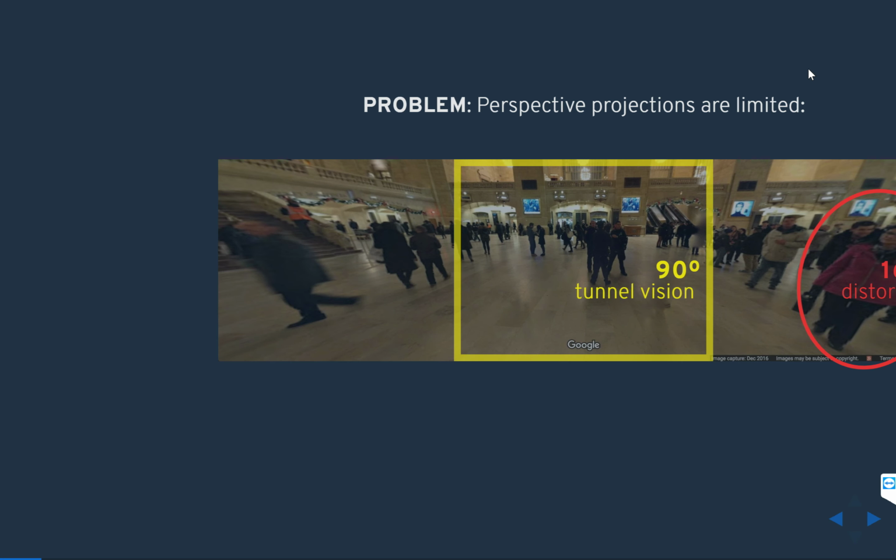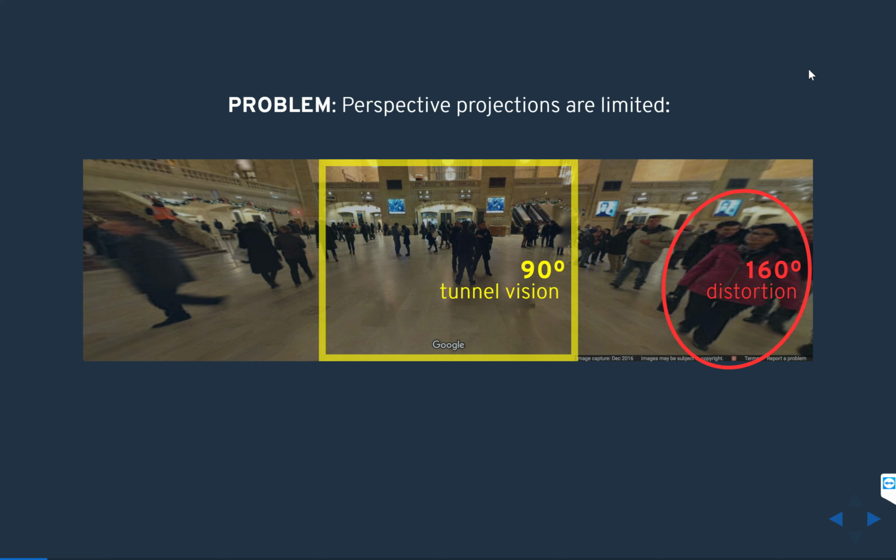So I pulled this from Google Street View, and I wanted to find a picture that had people in it because that's the best way to see the distortion effects of the perspective projection. The perspective projection goes by many names. It's the standard one we use in all games. It's like mnemonic and world map projections. But it's used everywhere. Is this the rectilinear projection? Yeah, that's another name for it. It's used anywhere we are trying to project 3D images, right? So this is one instance of it.